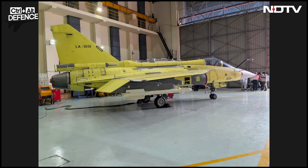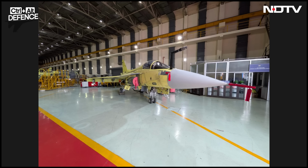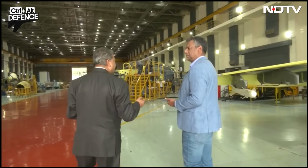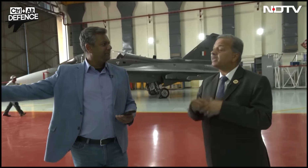Yes, you see the effort of over, I would say, 3 decades of bringing this aircraft from the drawing board into production, producing those first LSP aircraft, the IOC, FOC, and this is the culmination of that, where we have moved to an aircraft which is very capable. It has aerial refueling capability, it has an air-to-air missile, it's got an Astra BVR, it's got NGLGB, it's got a very capable AESA radar. And it'll soon have an Indian radar. Yes, it'll be called the Uttam. In the next contract that we are doing, it will have the Uttam and the Eden EW.